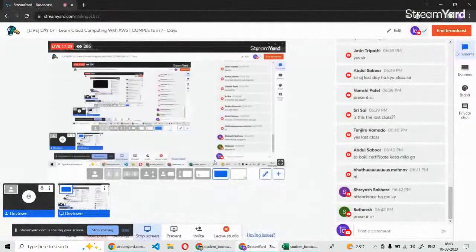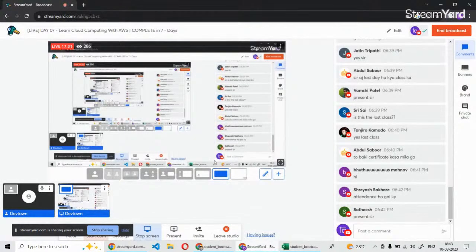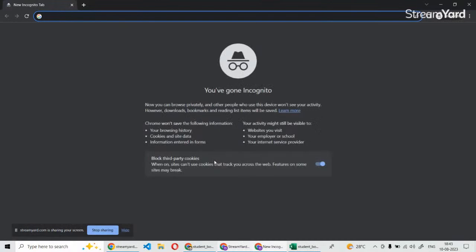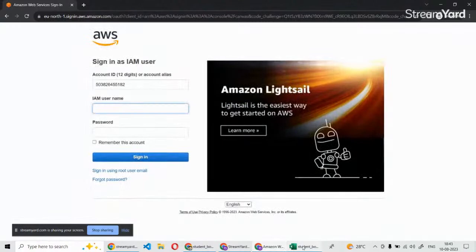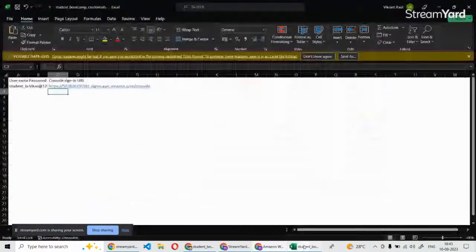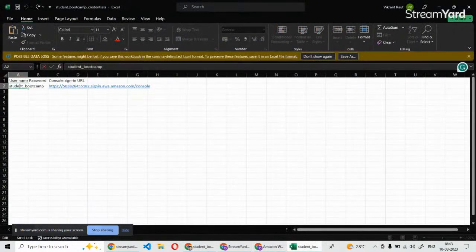Okay, so what I will be doing, I will be using an incognito window. Go to that particular link. It will ask you for the student username basically and the password.